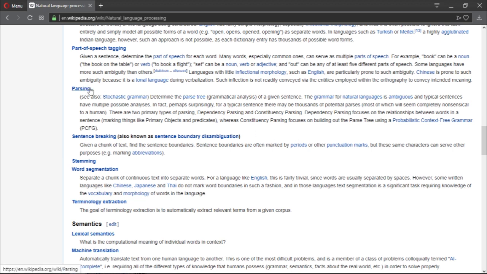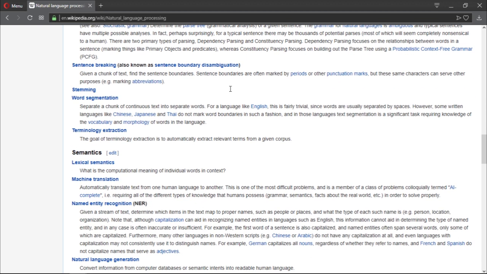Which is parsing and part of speech tagging, which we basically do on a daily basis to understand some of the concepts. For example, if I wanna make a search, I need to create a sentence with a certain structure in order to be able to make a search. So for example, to book a flight, as you guys can see, there are some examples here. If you wanna check that out later, you should definitely do it.